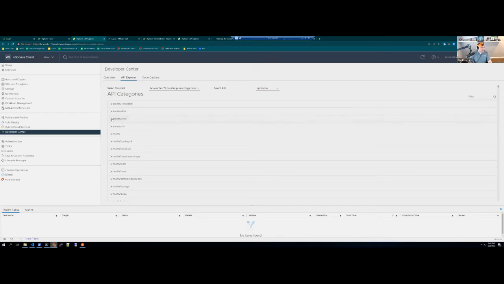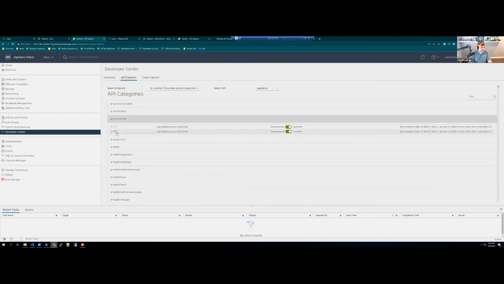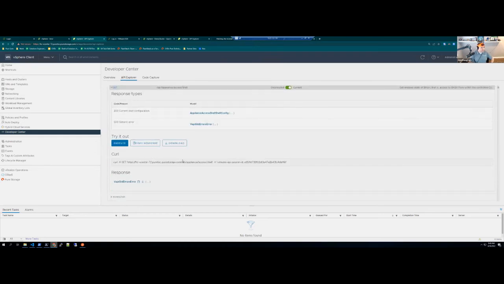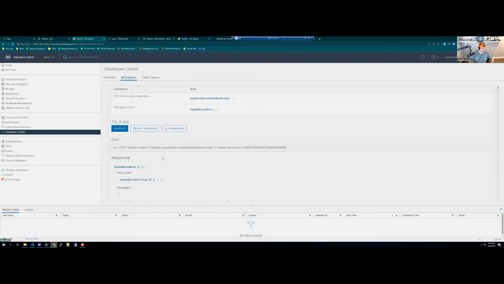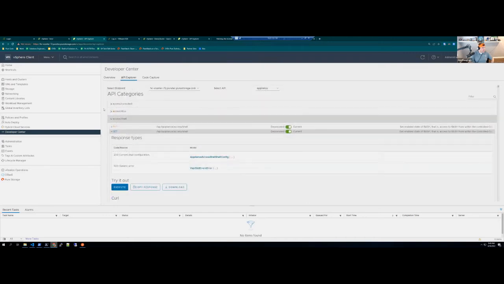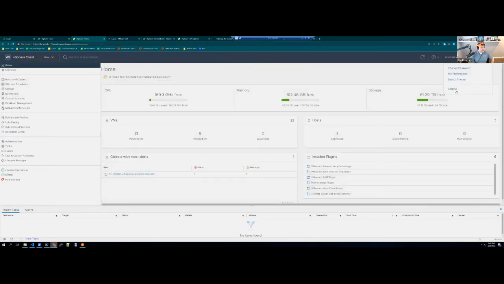So at this point, really all I'm trying to do here is to show you how to get some information from the API. We're actually going to go interact with this. Is this going to give me the same thing? Yeah, hold on. Unauthenticated. Fun. All right, let's log out. Let's log back in.